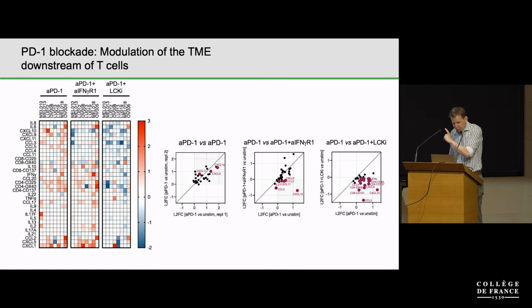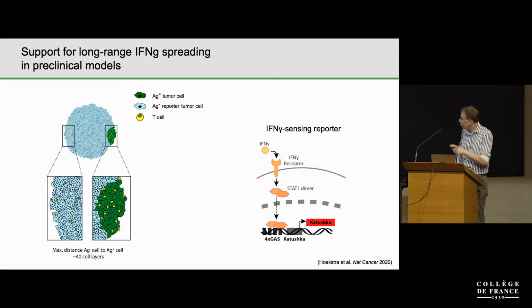And to further stress that point, I would like to go back to work that we published some 2 years ago, in which we addressed something very similar in a mouse model, where we asked, can we visualize how far a cytokine like interferon gamma spreads in the tumor microenvironment? I will only go through a little piece of the data, but it highlights an important point. What we did is we created mixed tumors where there's a small piece of the tumor in which antigen is present and a very large piece where antigen is absent.